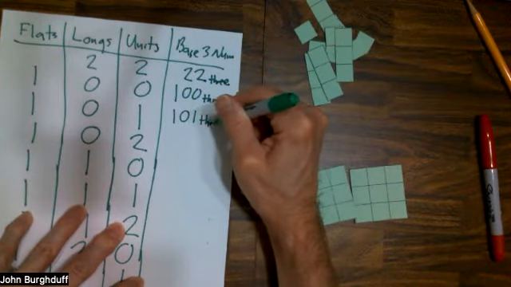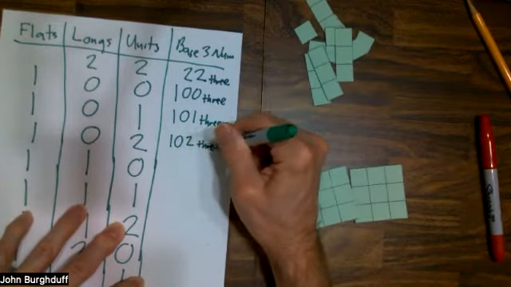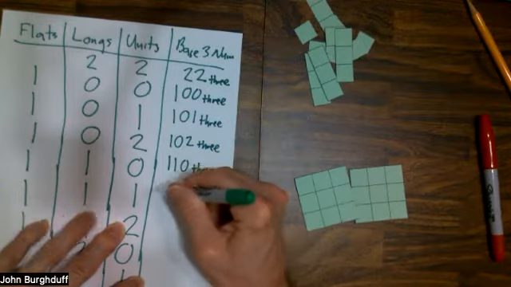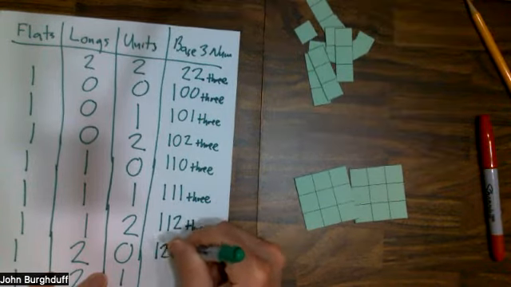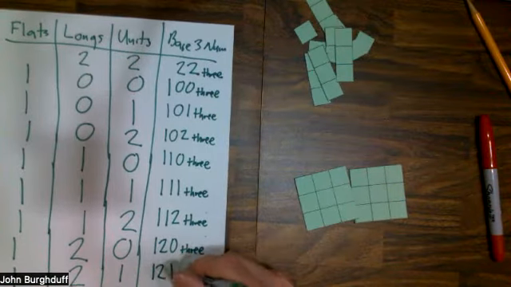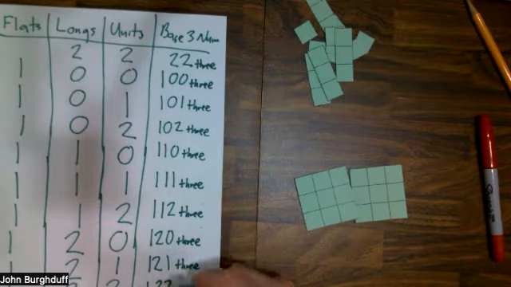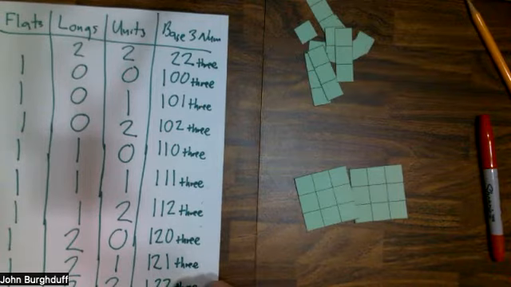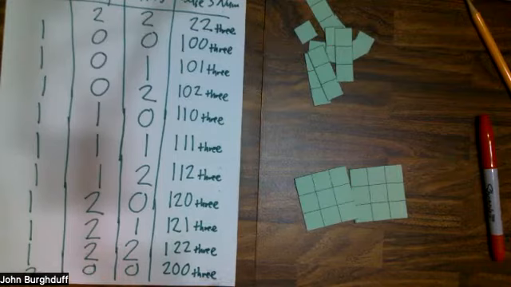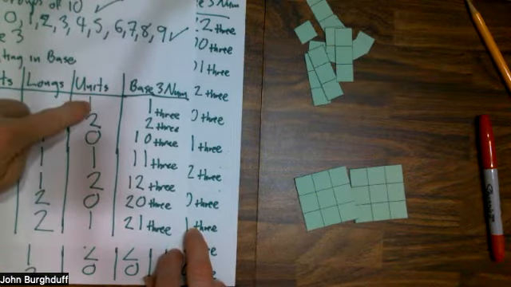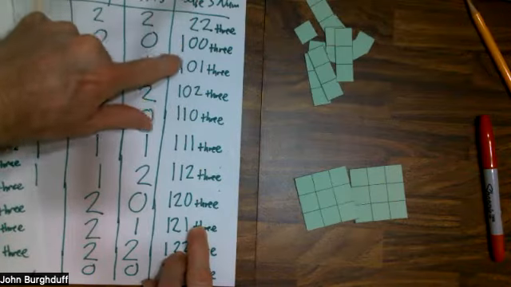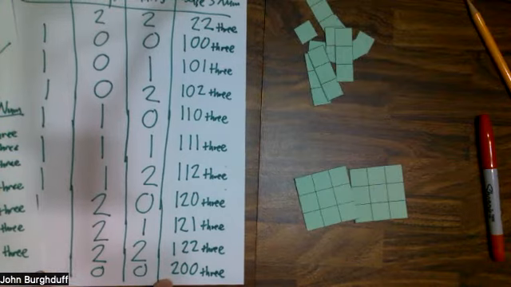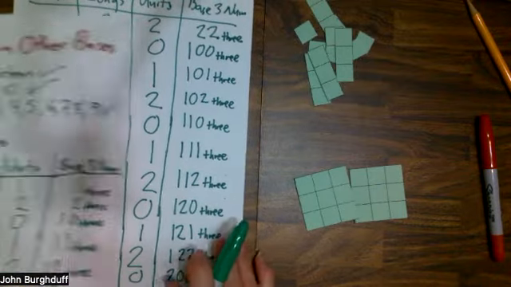One, zero, one. One, zero, two. One, one, zero. One, one, one. One, one, two. One, two, zero. One, two, two. And two, zero, zero. Now, if we can associate that with base 10 numbers, we started with one unit and we kept adding. So this is equivalent in base 10 to 1, 2, 3, 4, 5, 6, 7, 8, 9, 10, 11, 12, 13, 14, 15, 16, 17, 18. So that is how you count in base three.